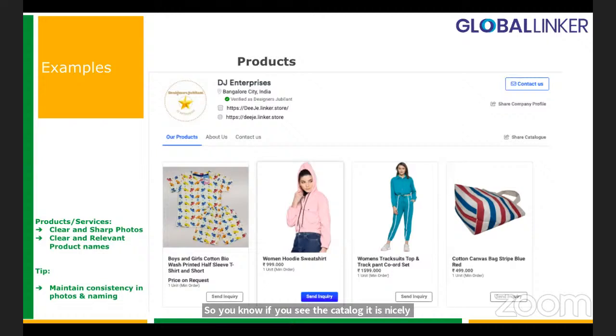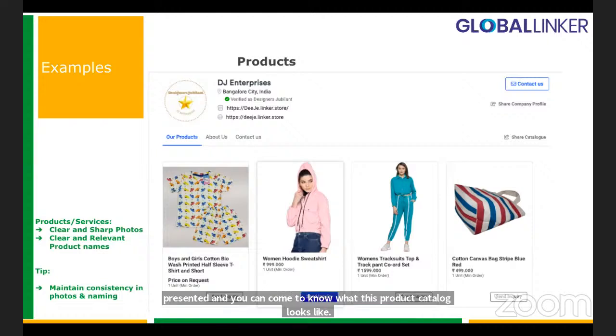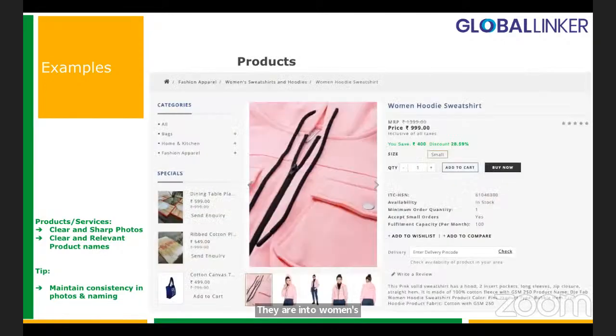They are into women's wear and children's wear. When I send an inquiry, it takes me to the store itself, where I can see even more information about that particular product, and I can place an order right here itself. It's a great way for me to present my profile and get a sale right from here.